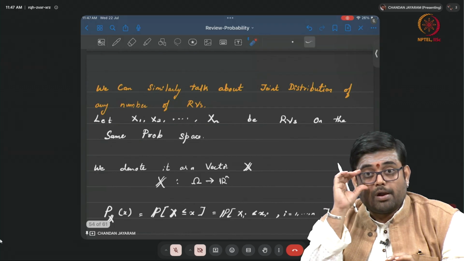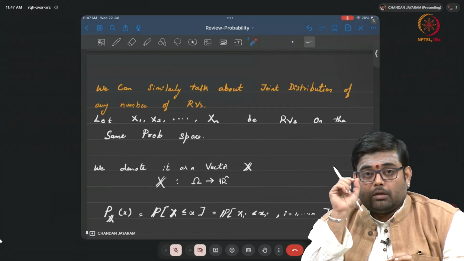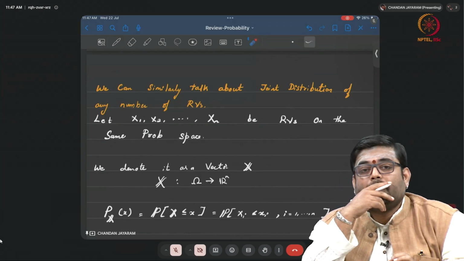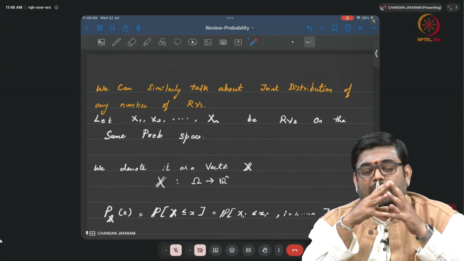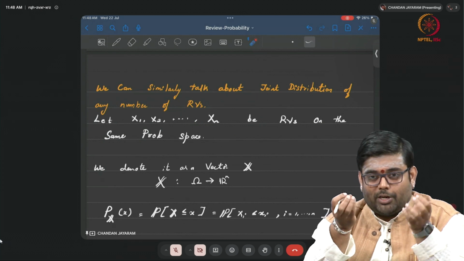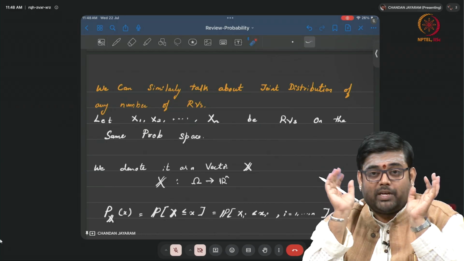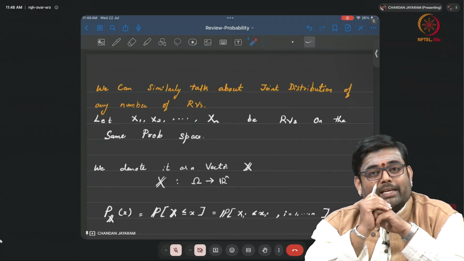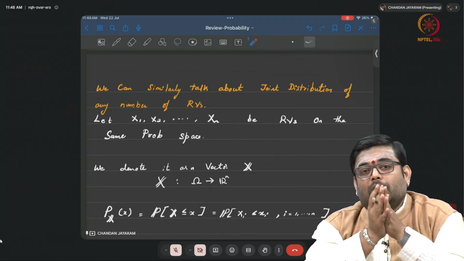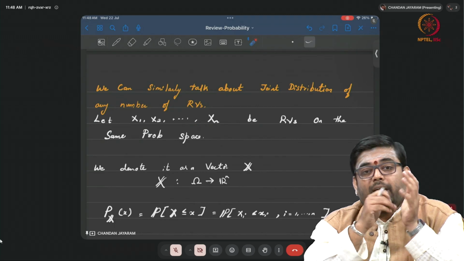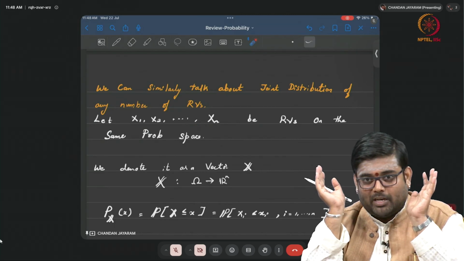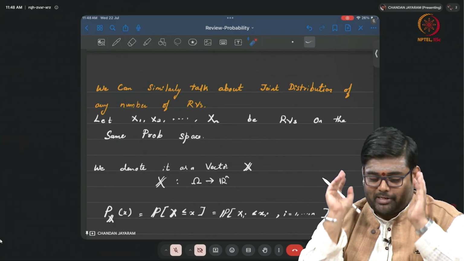So now what happens is, see we were taking 1, 2, 3 and so on and so forth, like that we can extend it to n random variables very comfortably. In that case it is good and comfortable to consider vector valued random variables. Okay, easy for writing, easy for notations and other things.